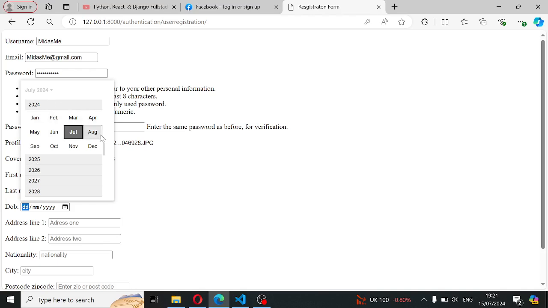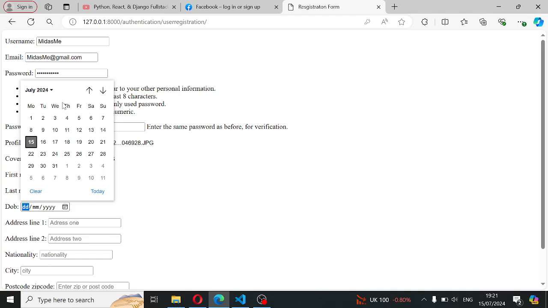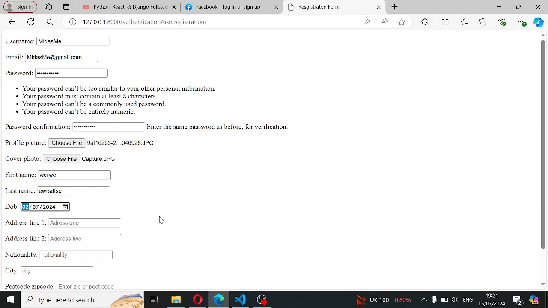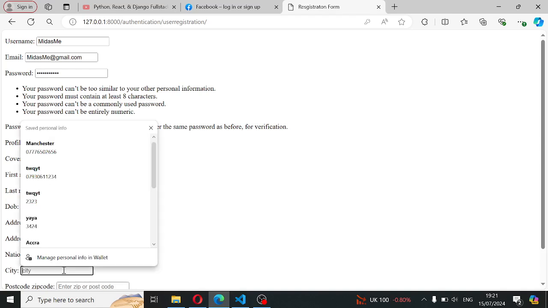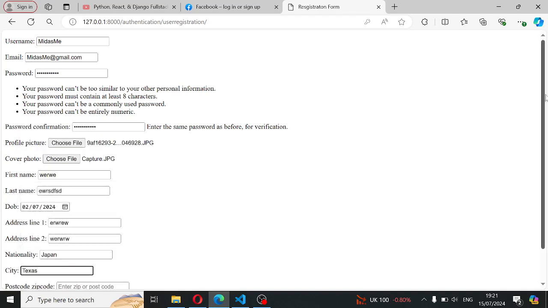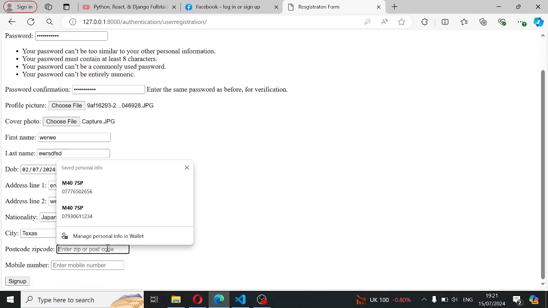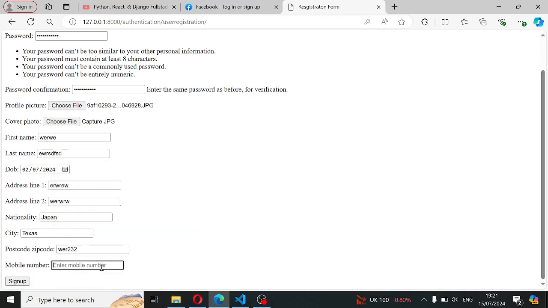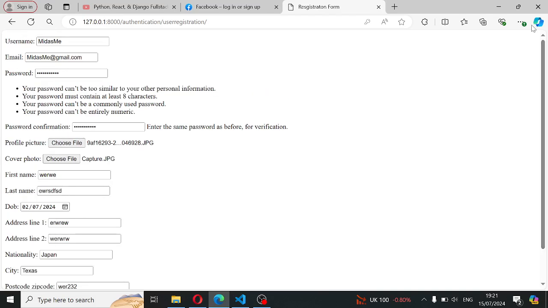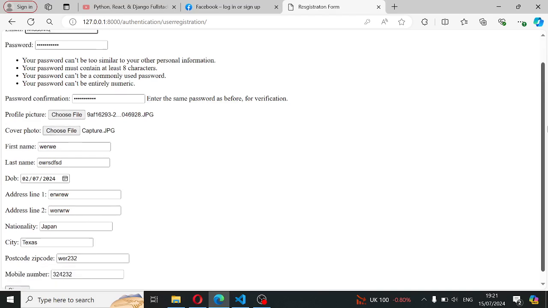But for now, I'm just gonna choose anything for testing purposes, and then address line 1, anything, nationality Japan, city Texas, zip code whatever I want, mobile number whatever I want, and then let me remove this here, and then let me say email is not complete. We're gonna see what it's gonna show.